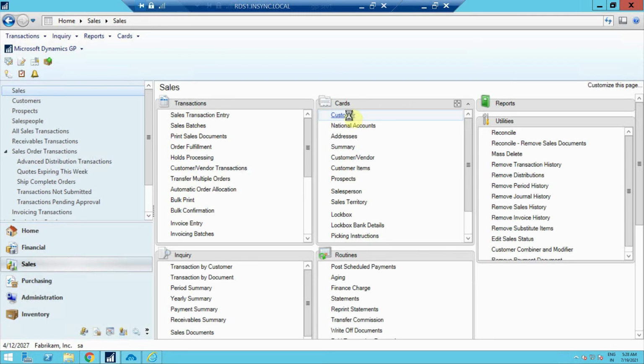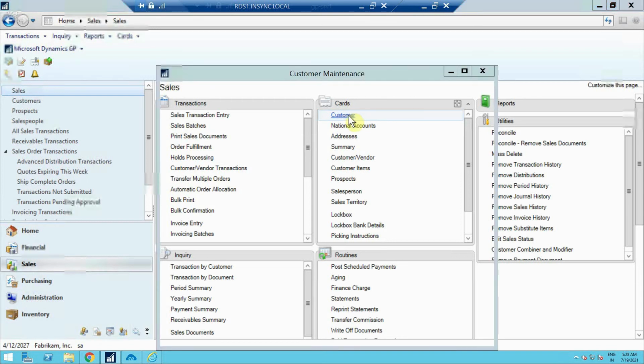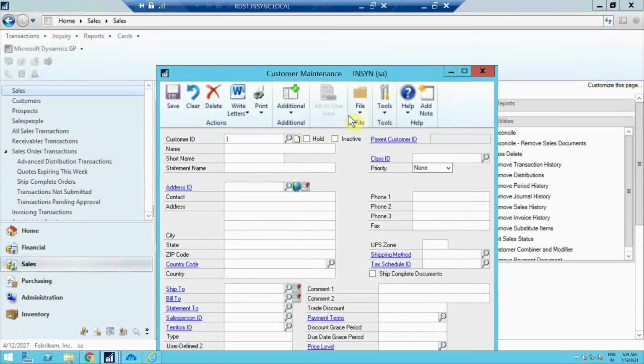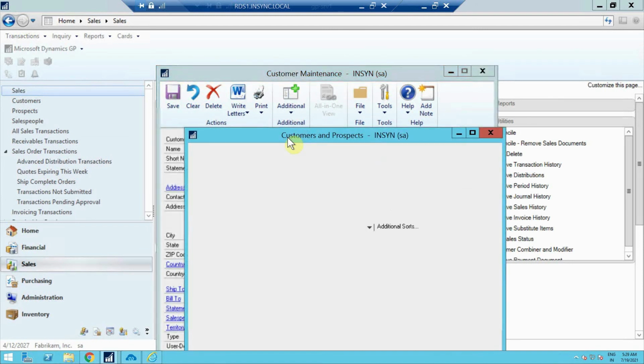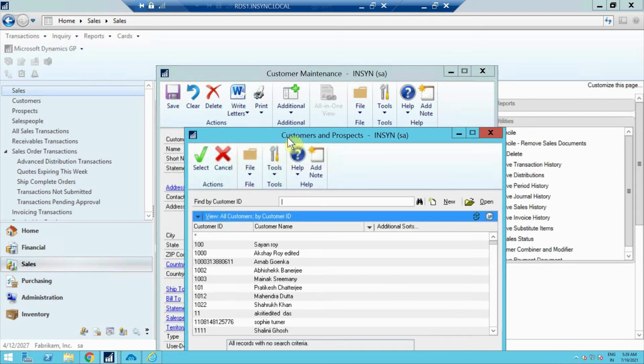I'll click on the customer here, and then I will search for the customer by the name of the customer. Also, this customer synchronization process is a bidirectional process.